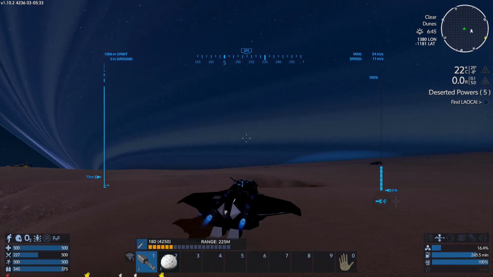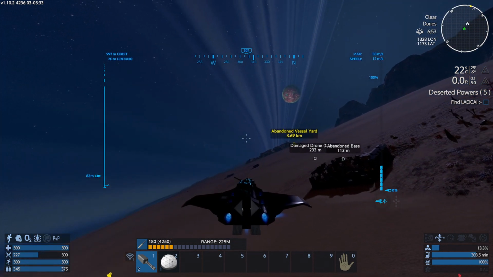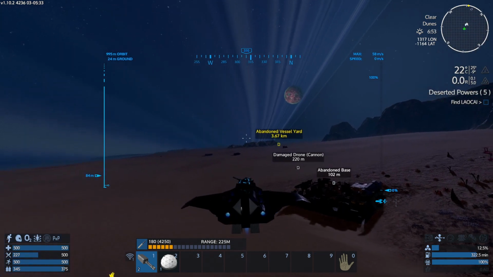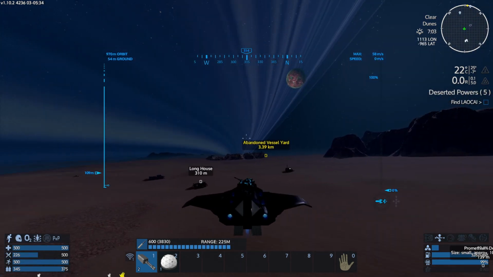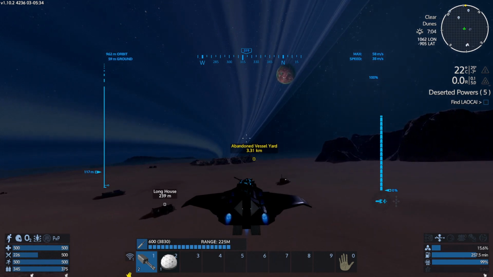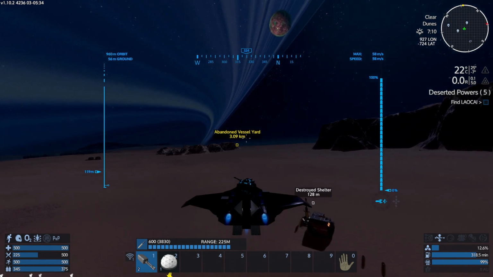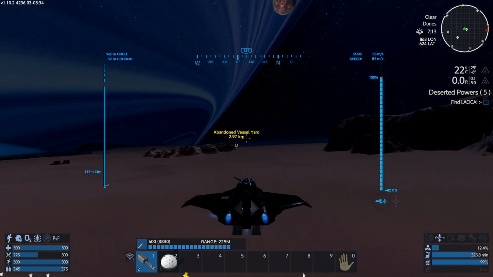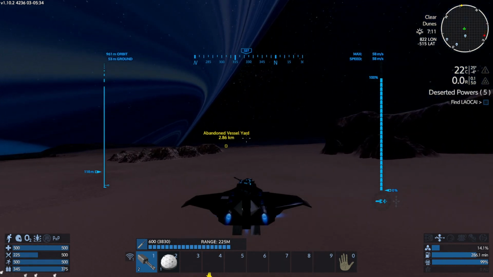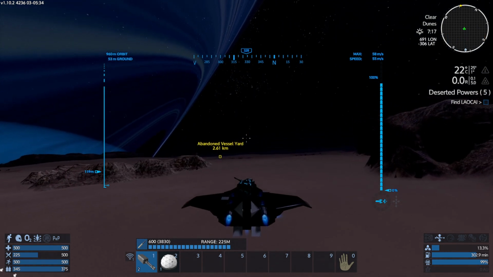Right, what we've got to do is find Locan. Where? Vessel yard. That looks very much like we're going to have to do another POI, and I'm running out of time on this video. So we'll just go and check it out and see if it's what I think it is, and then we'll have to do that in the next part. But we'll go and check it out first, so I'll see once we get there.